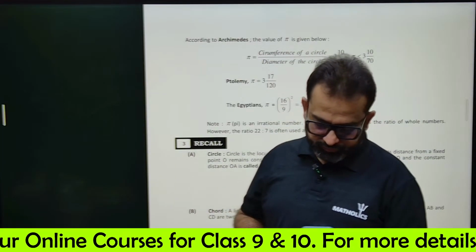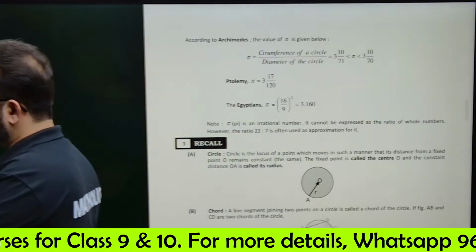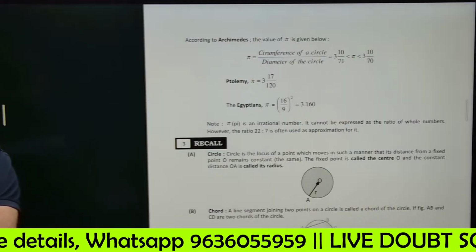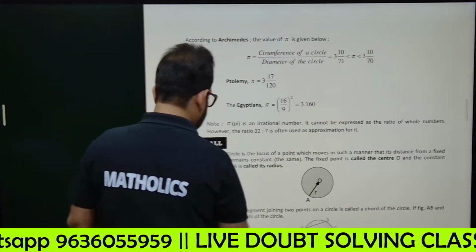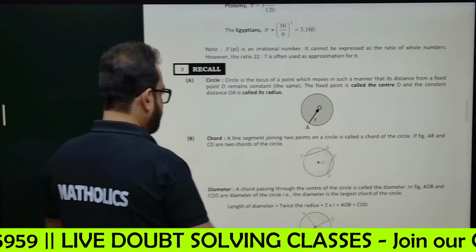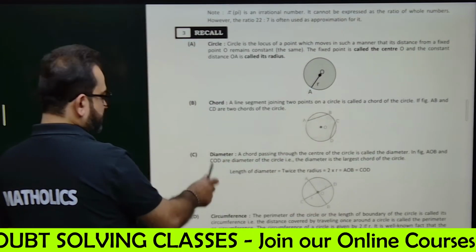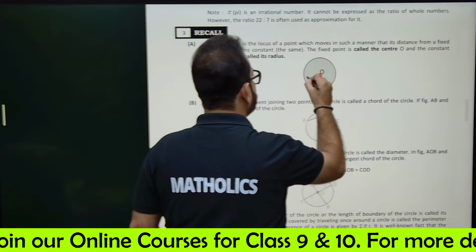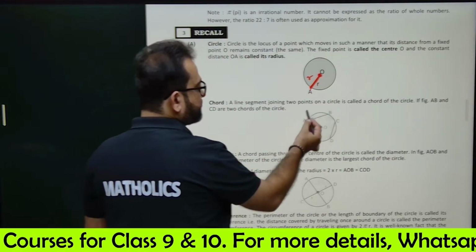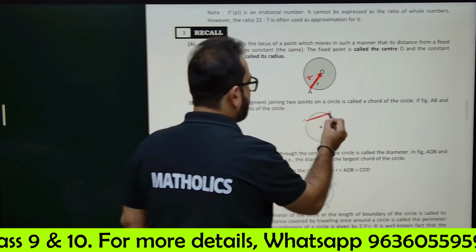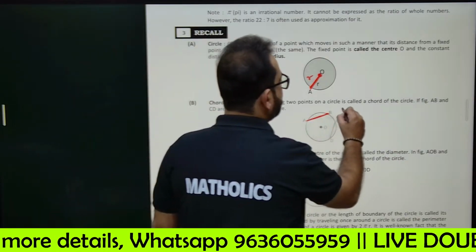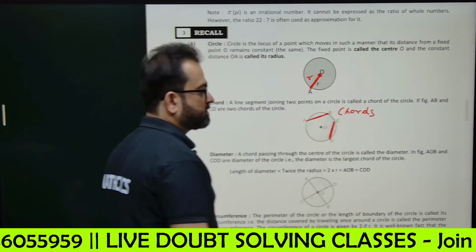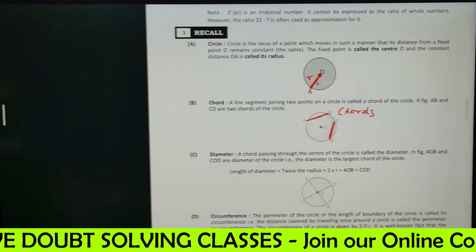What are the two things which are required to make a circle? One is the center and the other is its radius. This is the center of the circle, and the other is its radius. Now, if you focus on a circle, if this is the center, this line will be called the radius r. Now, if this is a circle, this line will be called a chord. AB and CD are what? These are chords. Both of these are chords.